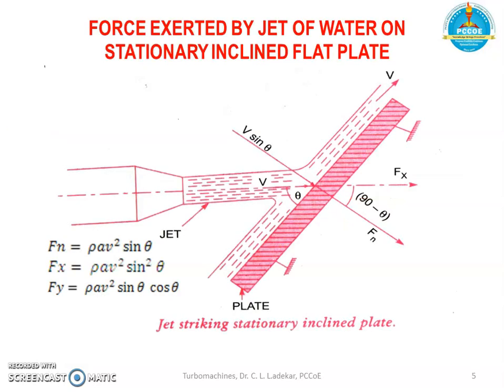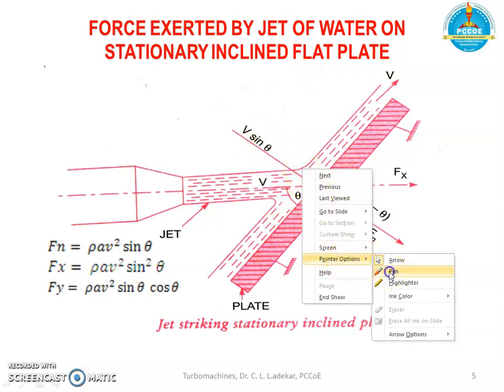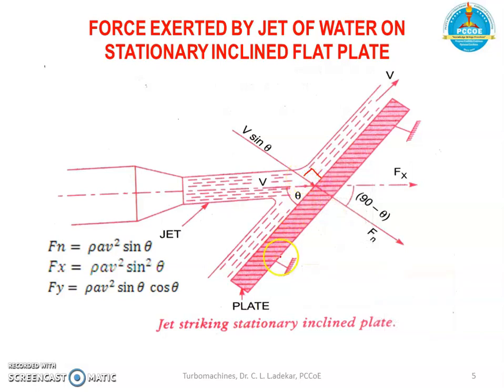Then we'll see the second case, wherein the jet is going to exert a force on the inclined plate. This is the inclined plate which makes an angle theta, and v is the velocity in the x direction. If you want to calculate the velocity in the normal direction, since this is the theta angle made with this, you can say this is the sine component and this is the cos component. So this is v cos theta and this is v sin theta.